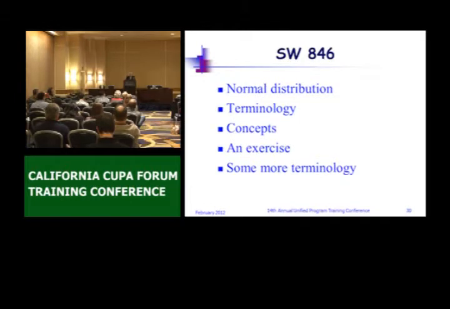So, we're going to talk a little bit about the rest of it. That's the concepts. If you got that, you've got the concept. Now we're going to talk a little bit more about normal distribution, some terminology, and then do some math. But I think we really covered Chapter 9 of SW 846 pretty well in an hour. And some of the clickers, if you fall asleep, are programmed to shock you.